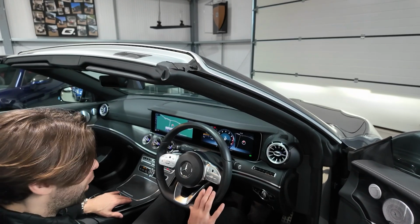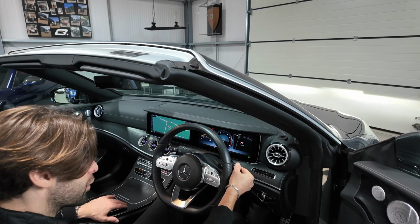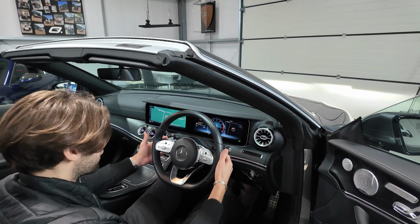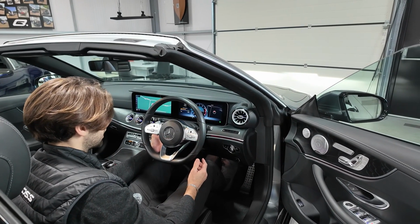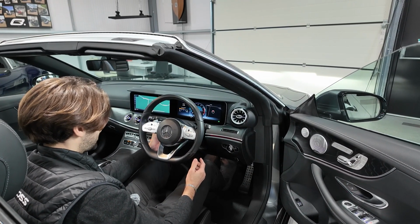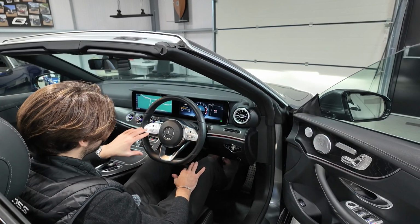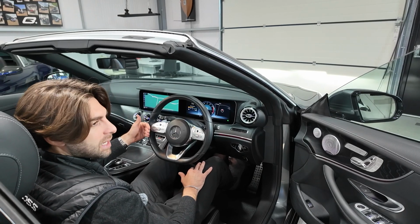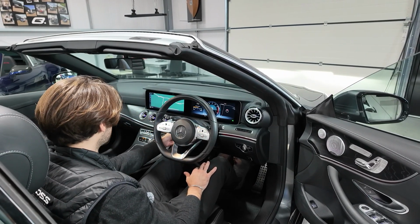Adaptive cruise control on the right-hand side of the steering wheel, and I always love that Mercedes run the gears through the column shift. I still think that's a really fantastic thing. Gear shift paddles on the back of the wheel there as well. It is an electric steering column, so it'll come towards me, up and down, all electrically. On the left-hand side of the steering wheel, I've got all my multimedia functions, voice activation, how I answer my telephone, and controls for the stereo. That's all on the left-hand side, as I say.